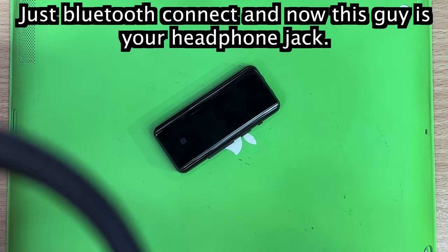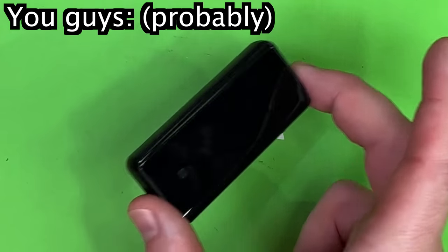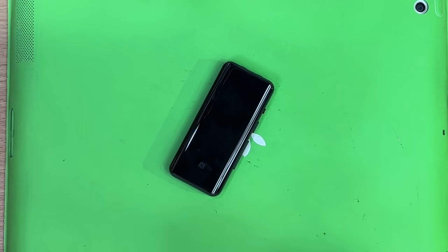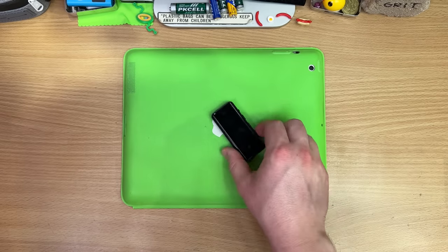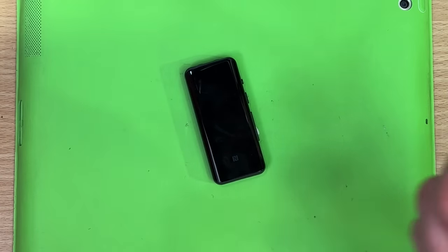You get all the freedom of using your phone without cables hanging out, without having to use headphones with batteries in them that'll die one day. I can hear you chuckling — yes, this has a battery in it, so your expensive DAC nugget will die too. But it's also a USB DAC, meaning you can plug it into your computer, laptop, even your Nintendo Switch — anything that outputs USB audio — and it becomes an audiophile-grade sound card. Use it for gaming, or if your big audio files live on your PC, a hard connection is really handy. I make music — I'm working on a track — and this would be a great travel accessory to run editing headphones out on-site on a laptop.